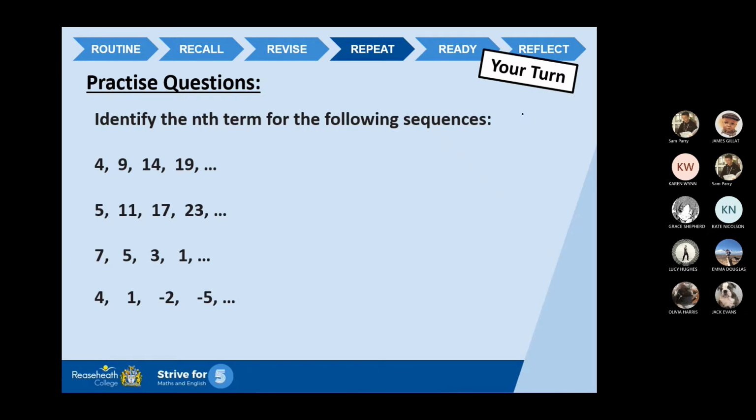And I can also try and set you guys extra stuff. So if you're like, you know what, Sam, I'm struggling on nth term, send me stuff. I can. I'll set you some assignments on Sentry, or I'll find a good document to send across to you, okay? I will go through these questions in a moment. But the next time you hear my beautiful voice, we'll be going through them, okay?